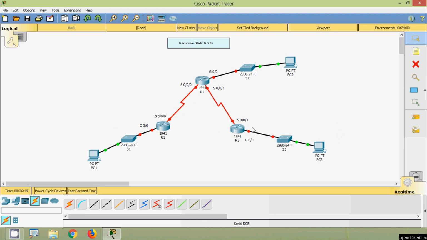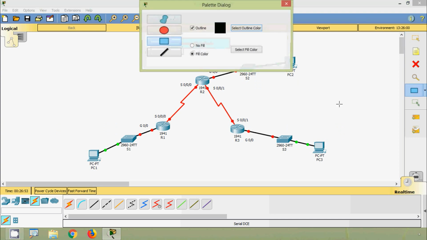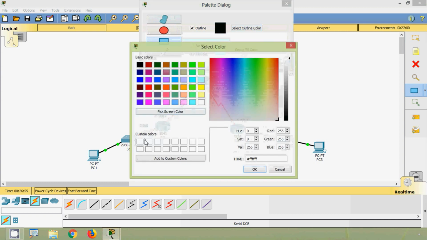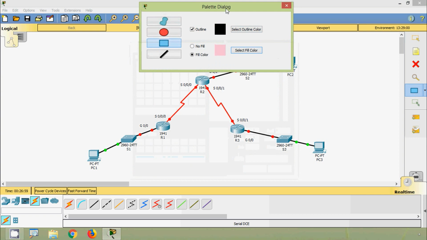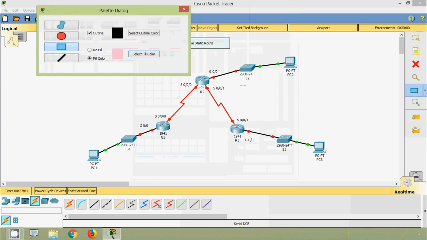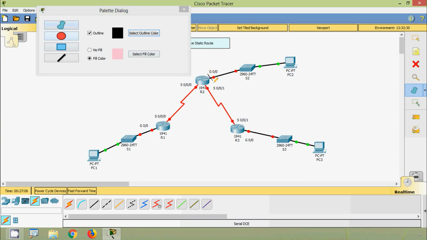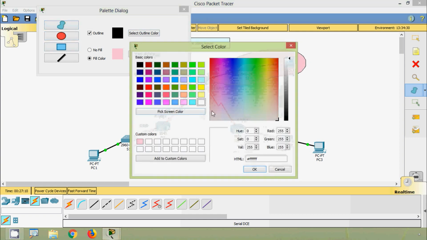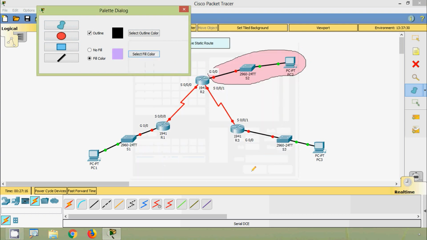Here in this topology we used total 5 networks, so here we can see those networks. I will highlight those networks. Here we can see one network. Here we can see the second network.